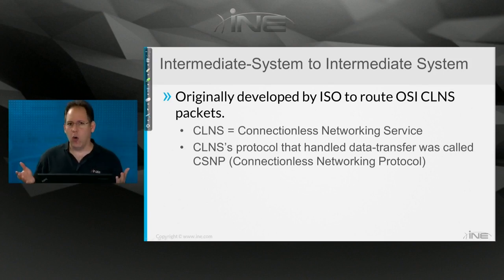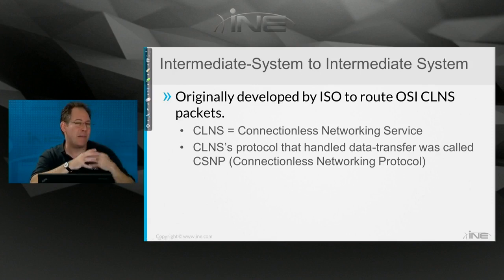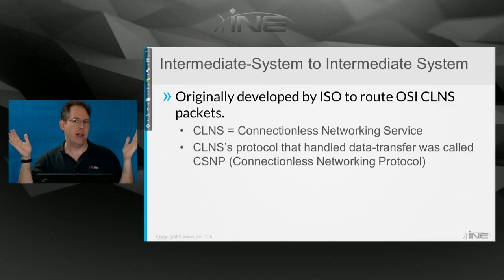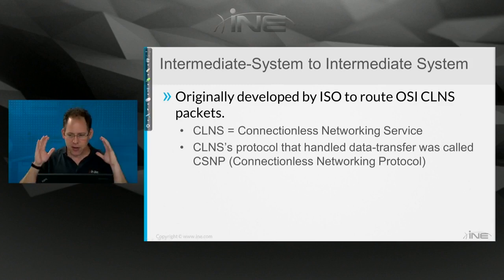IS-IS is so old that it was actually developed before TCP/IP came out, or maybe right about the same time that TCP/IP was starting to be designed. So we're talking about the mid-1980s here, which some of you watching probably weren't even born at that point in time. Way back then, when the dinosaurs roamed the earth, the ISO came up with IS-IS.